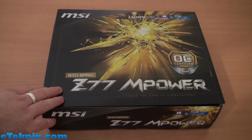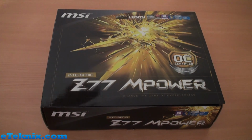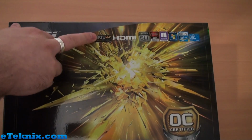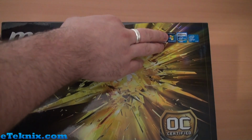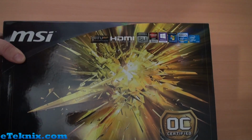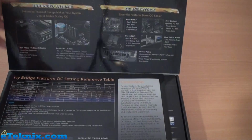So firstly, looking at the packaging. MSI Z77 MPower, it's part of the Big Bang series of motherboards, OC certified. So it is based around overclocking. Plenty of different logos at the top here. If I show you on the camera, we can see Virtu MVP, HDMI support, NVIDIA SLI and Radeon AMD Crossfire, Windows 8 compatible, Windows 7 compatible, and also supports Intel Core processors, as well as having obviously the Z77 chipset as you'd expect with the name.